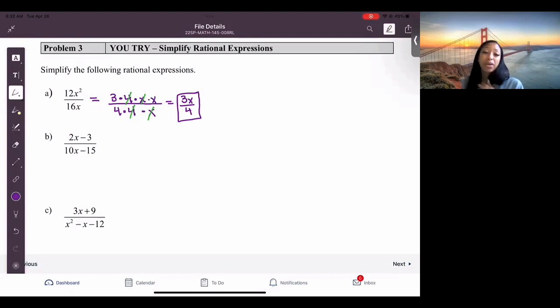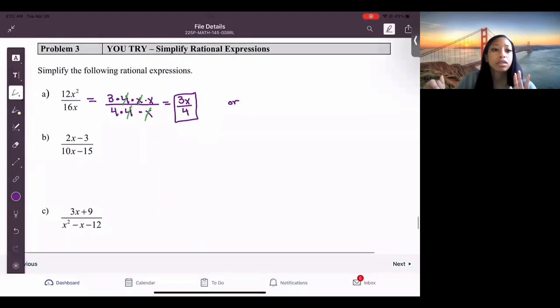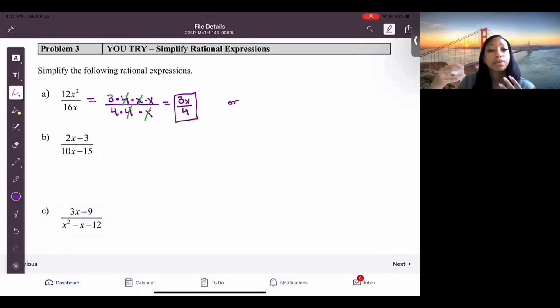I always like to show the problem using factoring like this. Some students or some other professors also show their work slightly differently. So of course, we'll get the same exact answer. We're doing the same thing as far as canceling out a 4 and canceling out an x, but there's another way you can show your work. And if you are used to showing your work this way, you can write it either way.